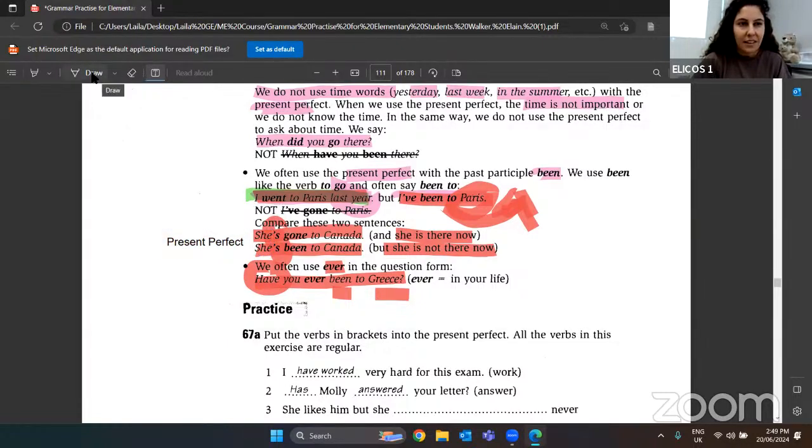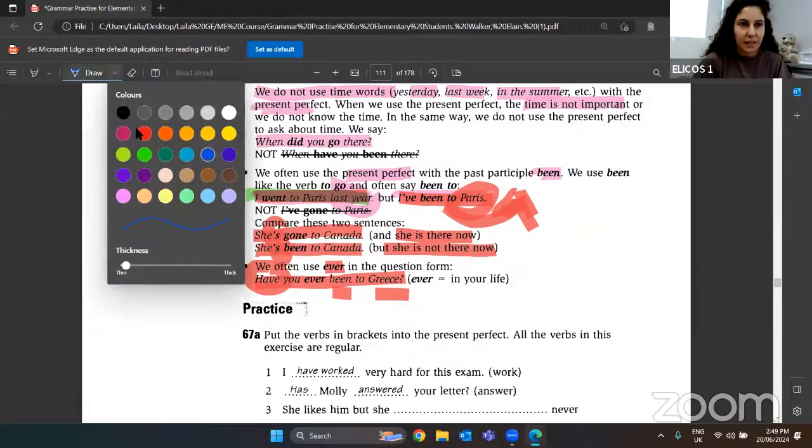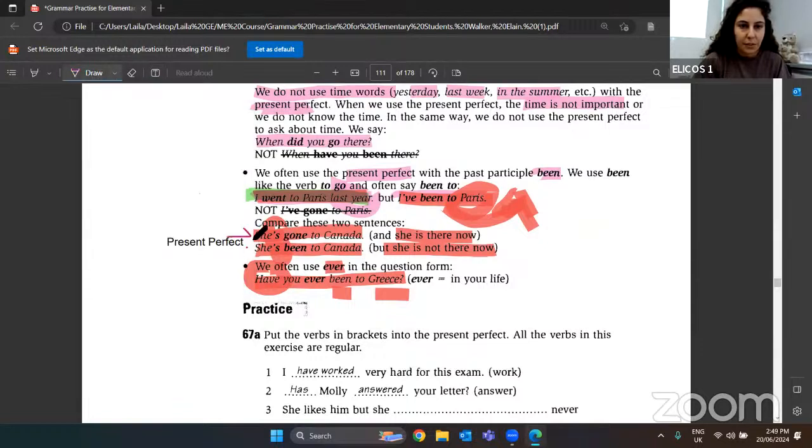Yeah, and gone. They're both present perfect, I would say. They're definitely both. This one and this one. They're both present perfect because I could see subject, has, and the past. But we just use these ways of speaking. We use these verbs, gone and been, when we speak about a place. That's what it's trying to tell us. These are the two most common verbs when we speak about a place. I have been, I have gone, when we talk about a place. But if you say gone, then it means she is there now. But she's not there now if you use the verb been.